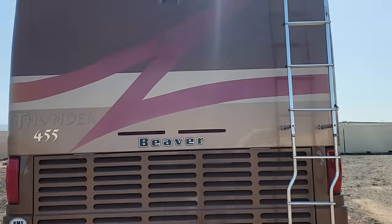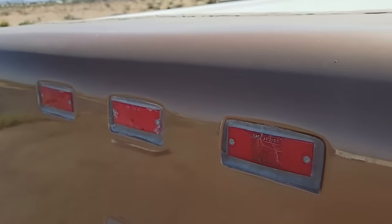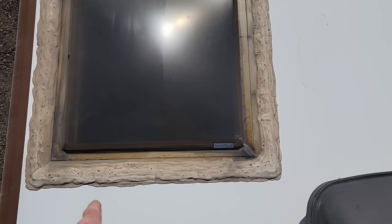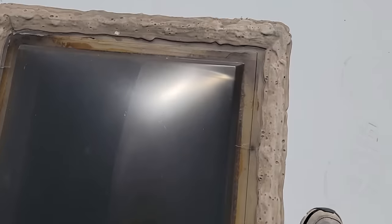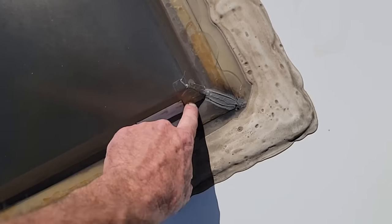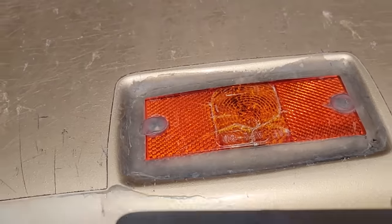Now one of the things I showed on the last video were the rear clearance lights. They are all cracked. That's just plastic fatigue over time. So they are likely leaking water into the rear cap closet area, so they are a little bit higher on my to-do list than anything else. But also on the roof is going to be this skylight, which is number one on my list because it's definitely broken and it was leaking when I was power washing it. The previous owner did a little bit of touch-up repairs right here. I also have a few front clearance lights that are kind of doing the same thing.